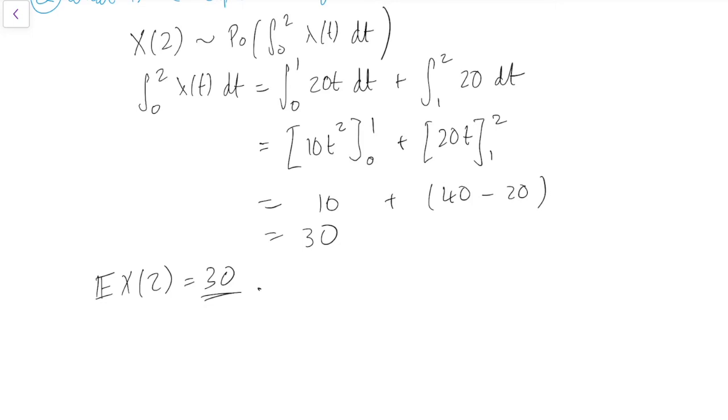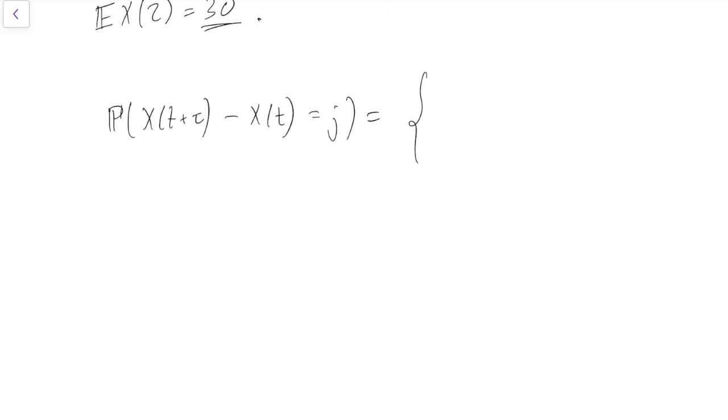I guess we should just mention here, as a last thing, we could do time inhomogeneous Poisson processes and look at all their infinitesimal definitions. I don't intend to go through that in detail, but maybe we should just note that the probability that in a small time little tau we jump up j places is, as always, it's very unlikely we'll move up more than 1.